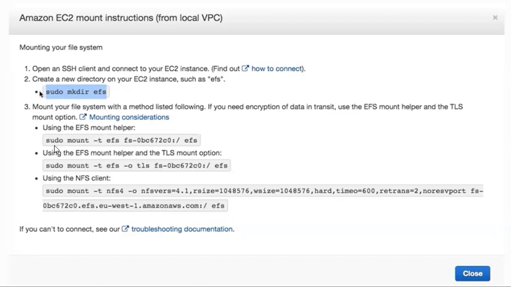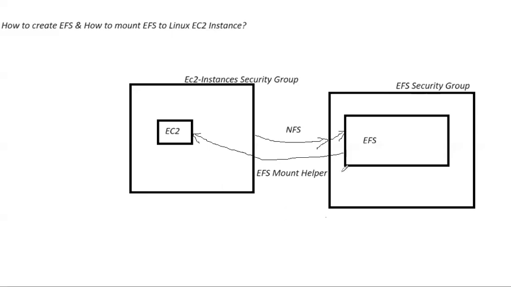Now, if you execute this command in your Linux EC2 instance, your EFS is mounted to this efs directory. Whatever directory you created, there it will be mounted. Like this, by using the EFS mount helper, you can directly mount your EFS to any directory of your Linux EC2 instance by using a single command.